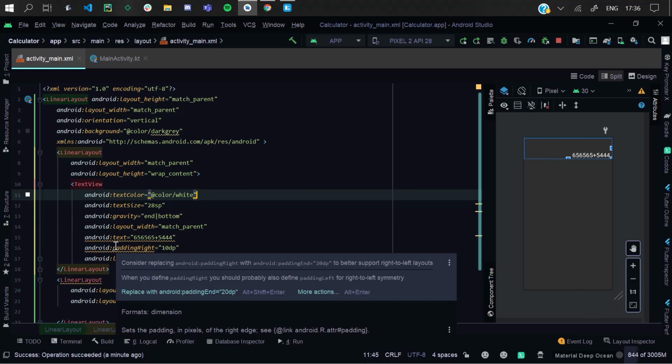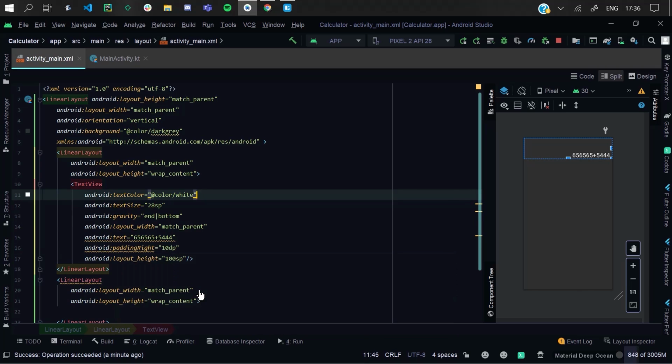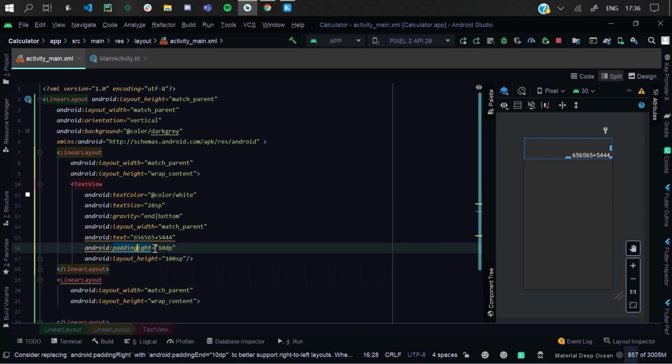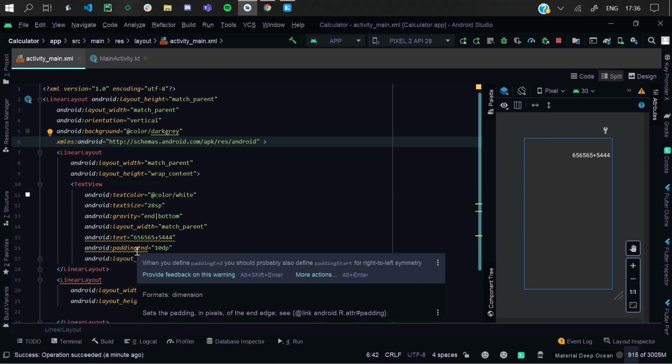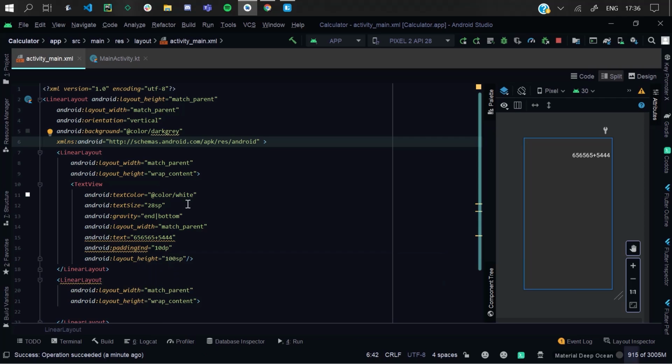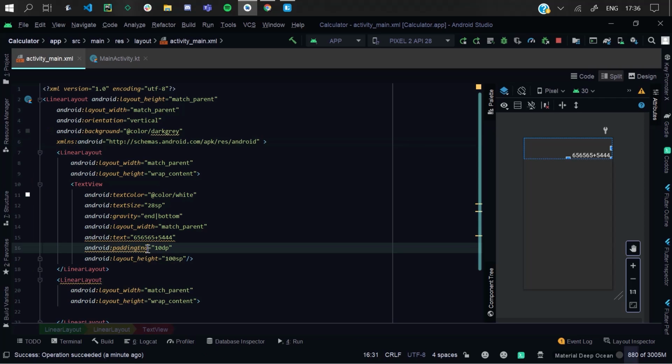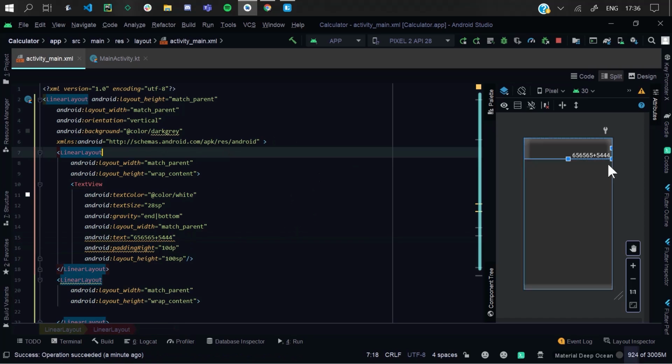You can see some errors. Okay, it is actually suggesting me to use end. It always helps you with suggestions. You can just add end in that case, and Android Studio will do it. Let's add this one after. That's a good practice that Android Studio always encourages you to do. Okay, now let's leave it right only, I guess. Yeah, that will be fine for now. Okay, so you have got the padding.